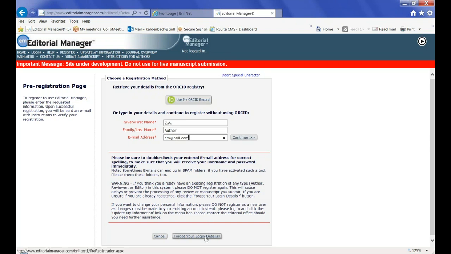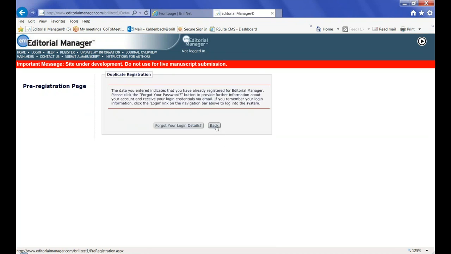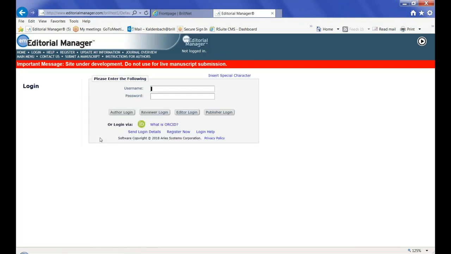And if you happen to have forgotten your login details, from this page and from the first page, you can request a link to reset your username and password. And here it's saying that I've already registered, so we will go back and I will just log in myself.